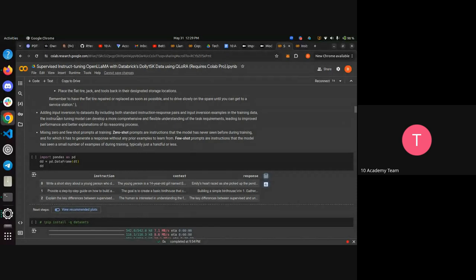So when that happens, we call them zero shot prompts. It's information the model has never been trained on, so it has no information regarding that. Using instruction tuning, you can add those prompts that are new for the model and teach it to get to know them. The other would be few shots.